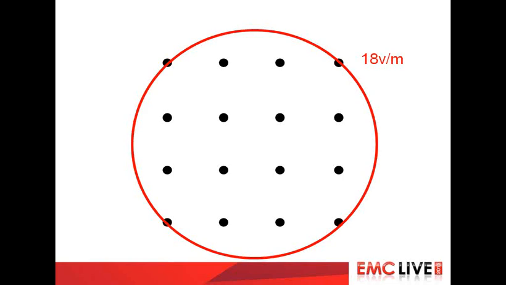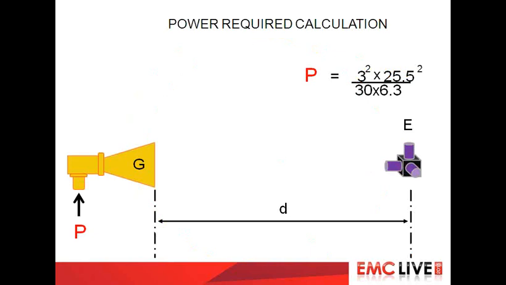Because we're going to have to select an amplifier to power this. What it means, sorry, I was out of step there with the talking and the slide. So there's your 25.5 volts per meter. Your amplifier is going to have to provide the antenna with the power to produce that 25.5 volts per meter. We originally had 18 volts per meter in there. So now the calculation changes from 3 squared times 18 squared over, to 3 squared times 25.5 squared over. And that comes out to 31 watts, which, you'll have forgotten the previous one, which was 15.4 watts, is exactly double the power we originally thought we would require to obtain 18 volts per meter.